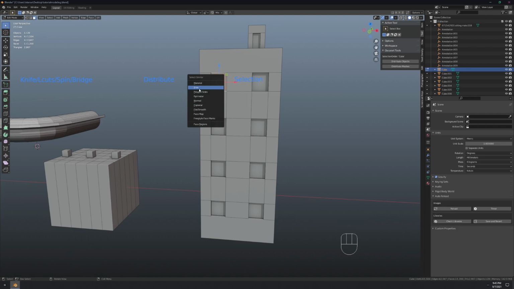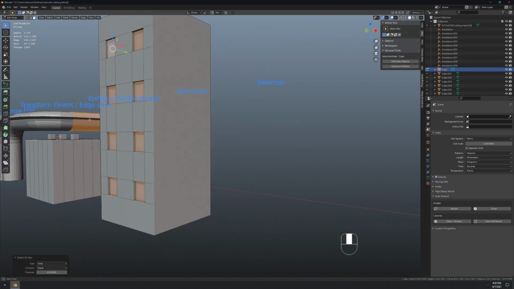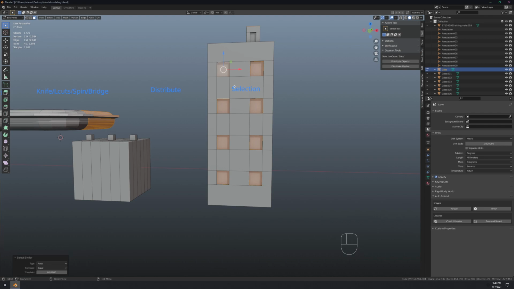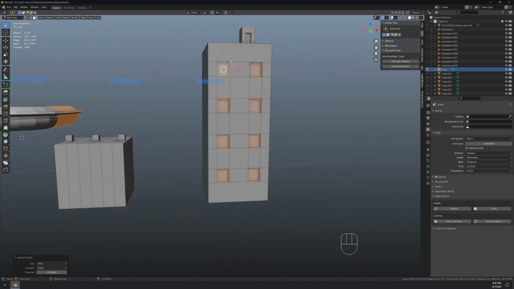Select similar by area. For some reason, those ones have the same area, but you get the idea. So those faces share the same area, so you can select very quickly like this. Let's try with those, which should select exactly those ones, I think. So let's click that one and area, and you can see it selects all those.